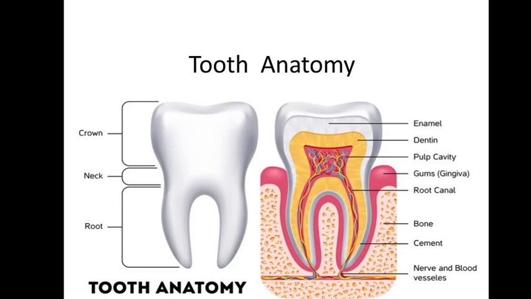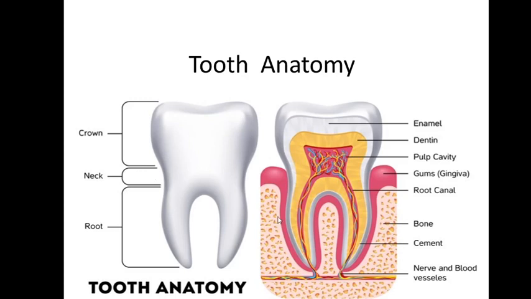So we said that the tooth consists of three parts: the crown, the neck and the root. Here we have the enamel, which is the hardest tissue in the human body. It is normally white in color, and it is above the neck, and it covers the dentine, the pulp chamber, and inside the pulp chamber we have the pulp, and then we have the blood vessels and nerves. The second part is the neck, which we also call the cemento-enamel junction or the cervical line.